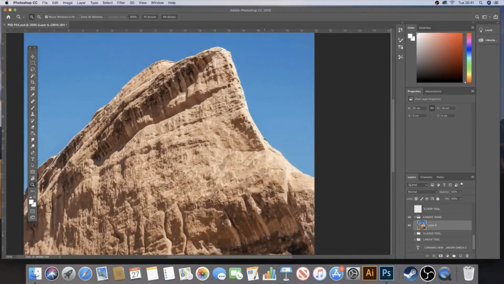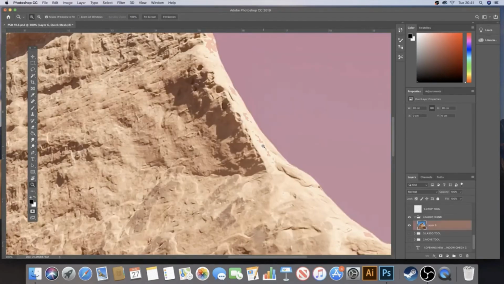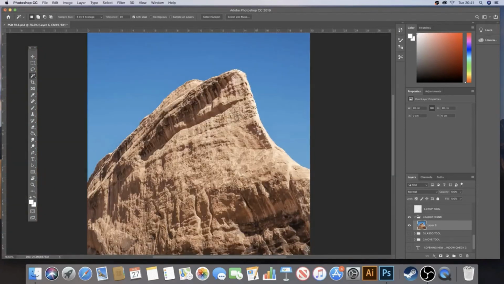Be careful, there will be some areas that you've missed. So you just need to click on your magic wand, and you can see when the area's been missed because you can see it turns into the wand there. So you just hold down the Shift key when the little plus turns up next to the magic wand, and just select those areas. There we go. So that's the basic intro to the magic wand.